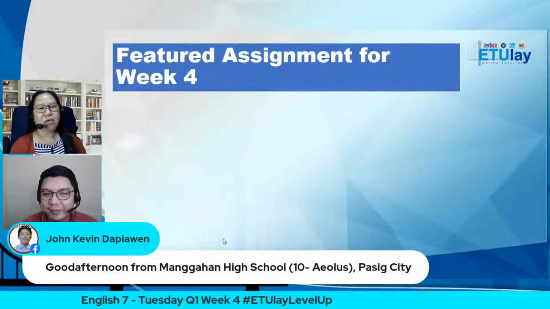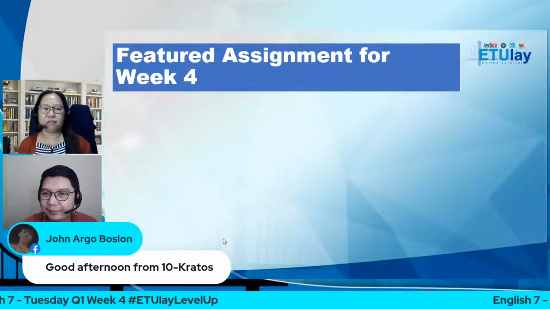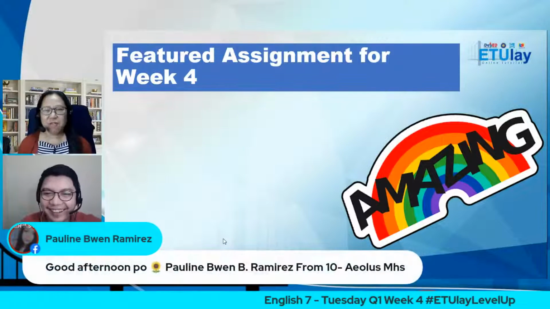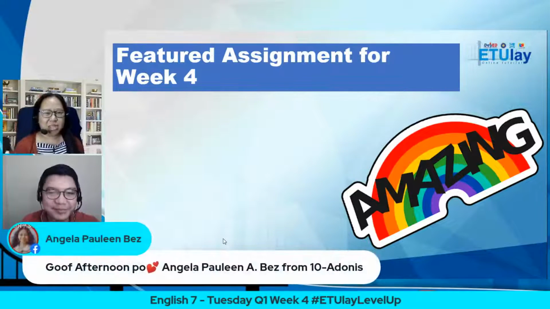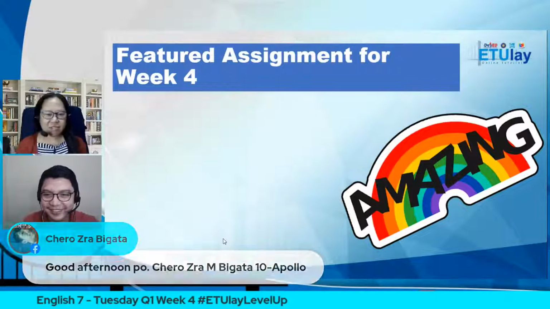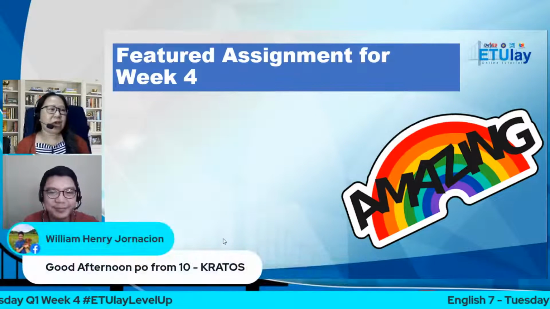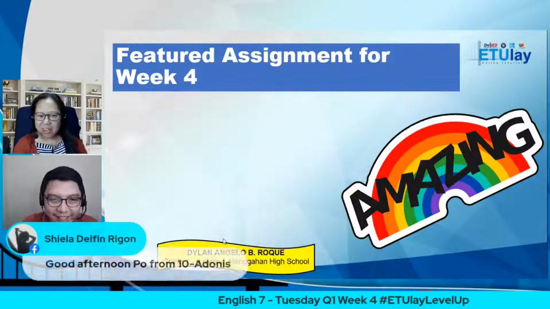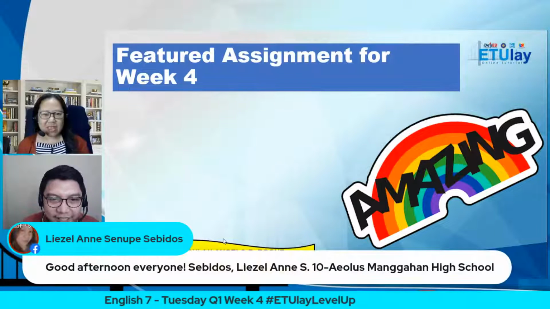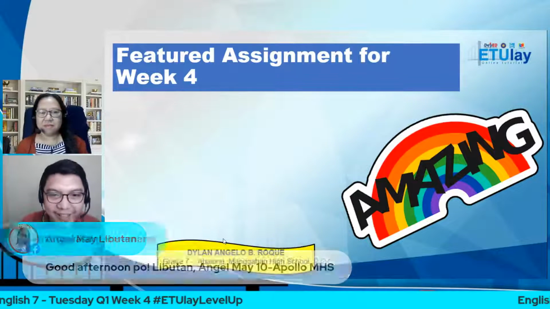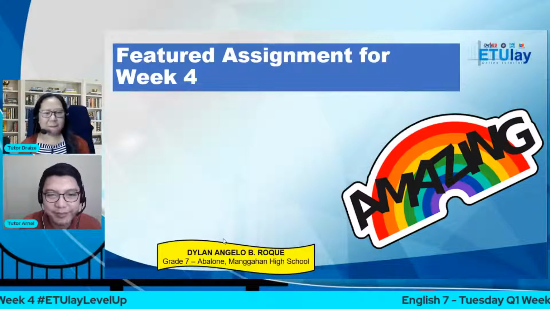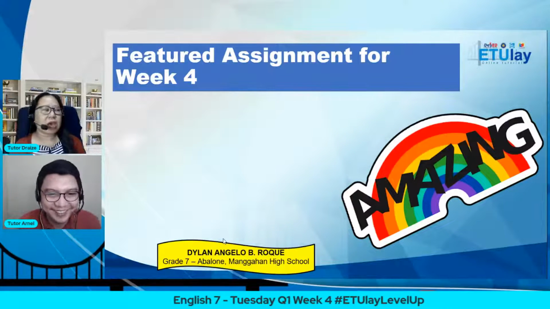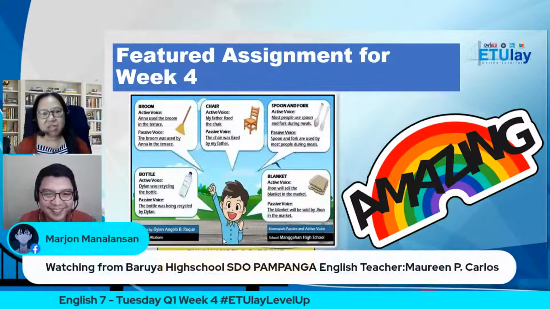We will be starting off with our featured assignment for week 4. Who will be receiving the amazing badge for being an amazing student last week? It's Dylan Angelo B. Roque. He will be receiving an amazing badge from Tutor Drizzle. He's from grade 7, Abalone, Mangahan High School. And this is his digital work.